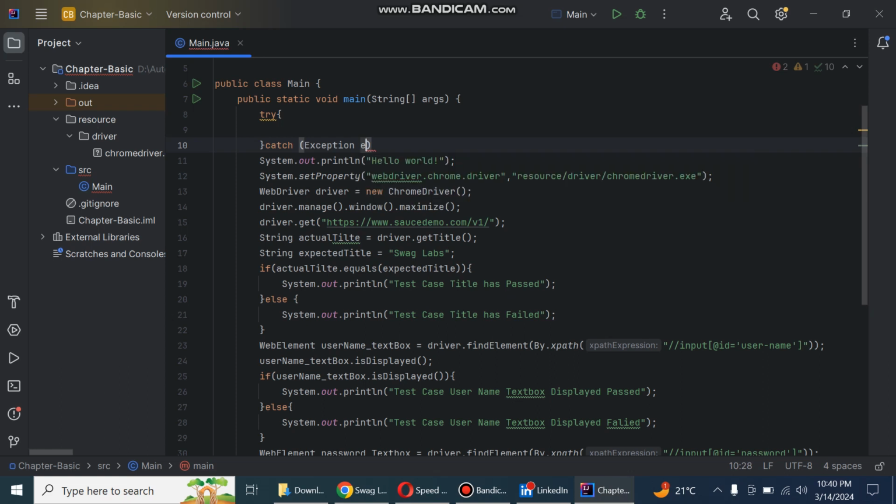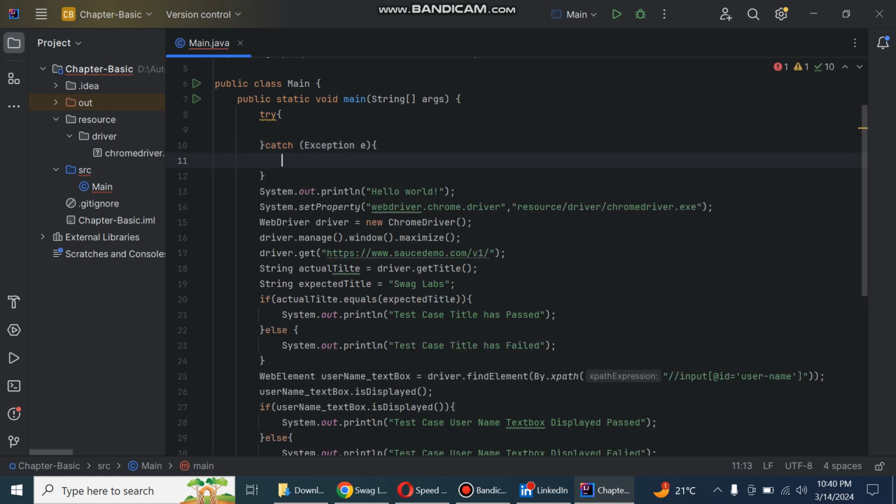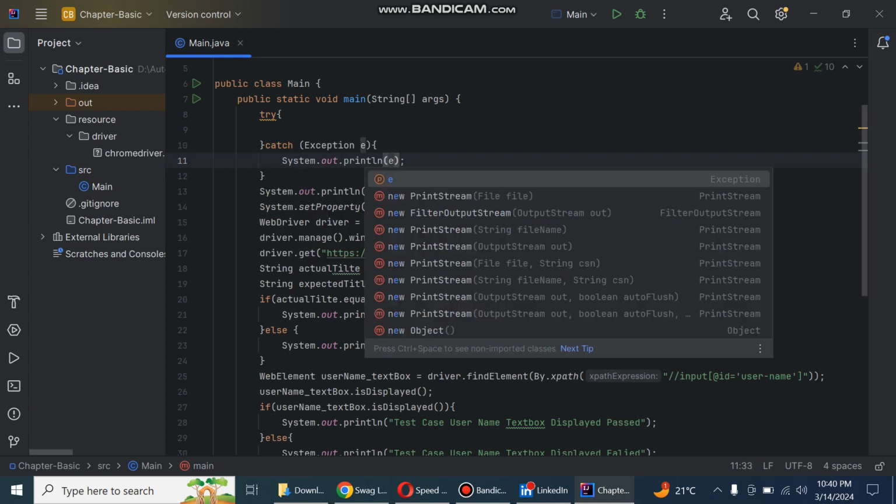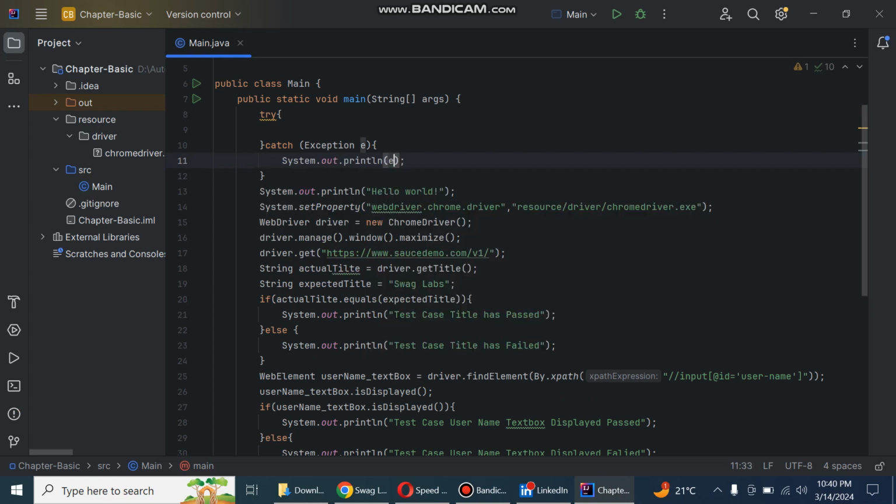E is normally what we use for the exception. And here we are printing the exception. We can add anything with the log just to make sure what has happened and where it has happened. We can add the log: unable to execute test.